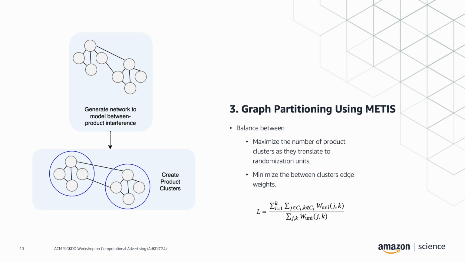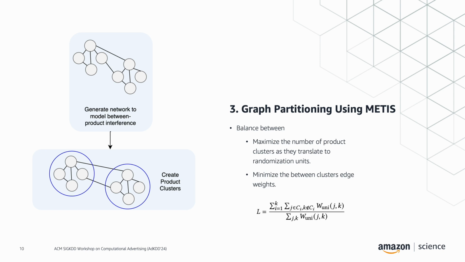What we do is look at this leakage, which is essentially the percentage of edge weight which is across clusters upon the total edge weight in the graph. And we measure this leakage across different values of the number of clusters, and we look for an elbow point where we can have the optimal amount of clusters, which do both minimize the between cluster edge weight and also maximize the number of product clusters. We take that optimal point.